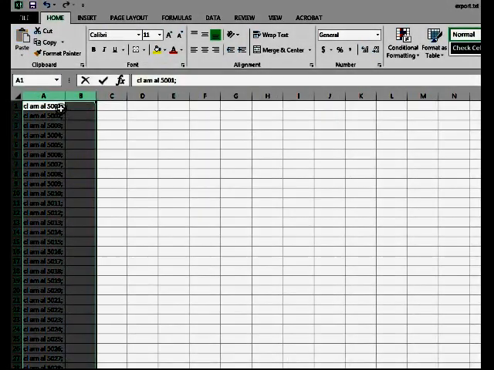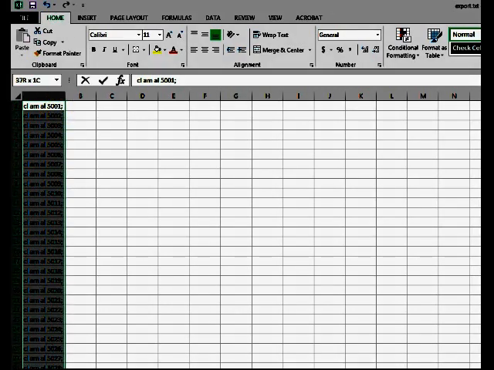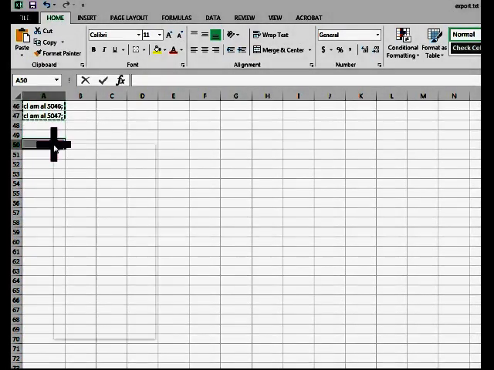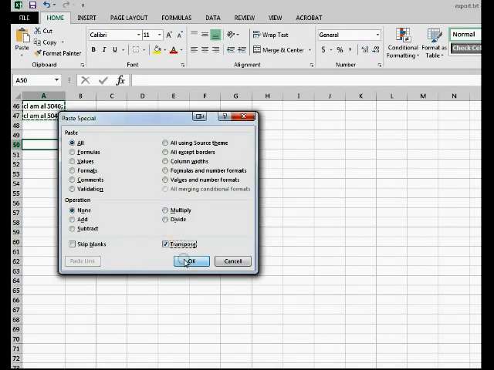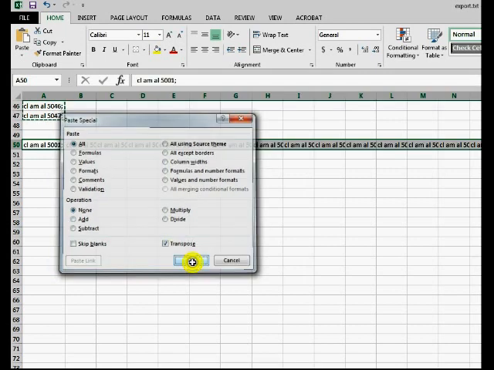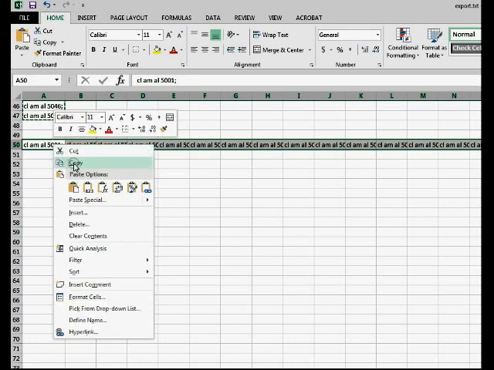And I'm going to get rid of these two columns. So now I have the actual command. Instead of having to issue these one by one, this will do it for me. 47 total. So what I'm going to do is copy all of these. Now that they're not formulas, they're actual text. I'm going to copy them, and now here I'm just going to pick a cell and do paste special, but this time I'm going to click transpose so it puts it all in one horizontal cell. So you can see everything's pasted into here. Now I'm going to right click and do copy.